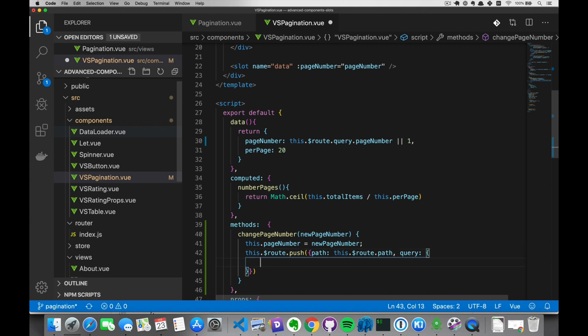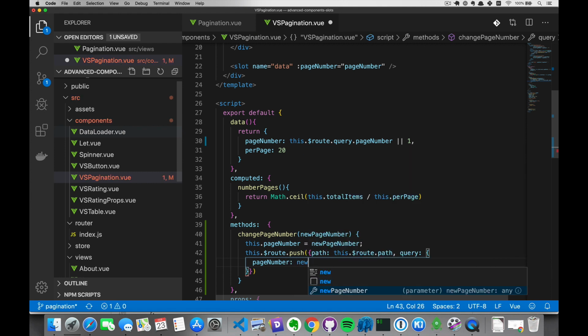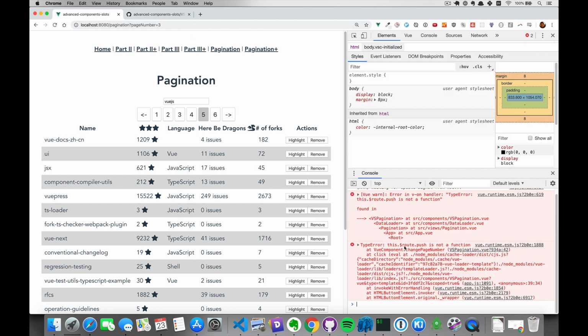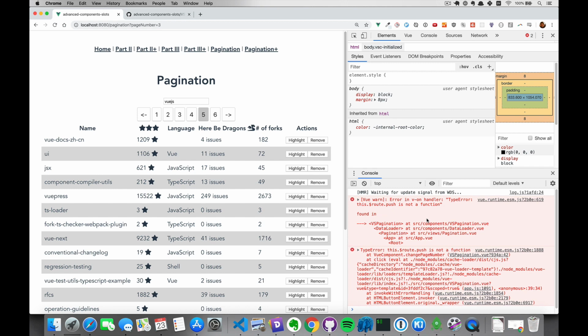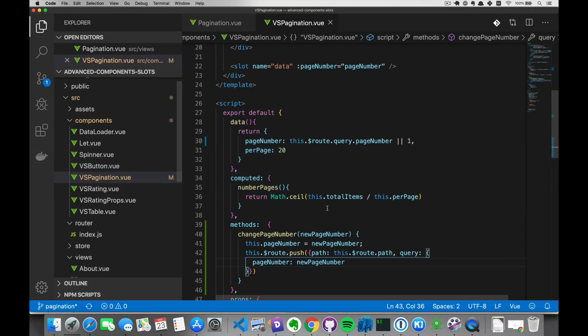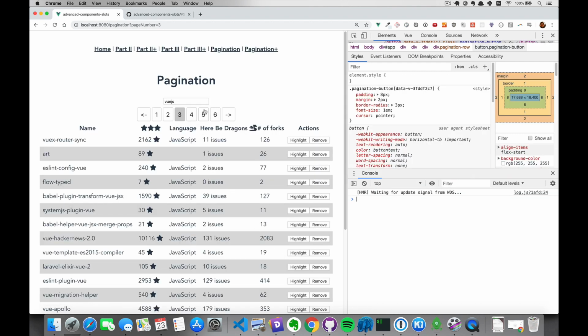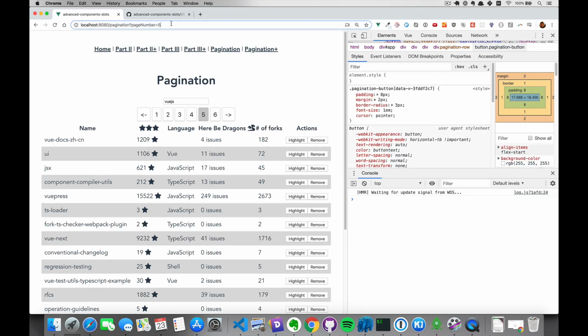Then the query will have page number be the new page number. And let's go ahead and check to see how this is working. So we're going to click on another page, and all right, so this .route.push is not a function. I think here we have to do the router. All right, so router and route are different things. And now it's working.